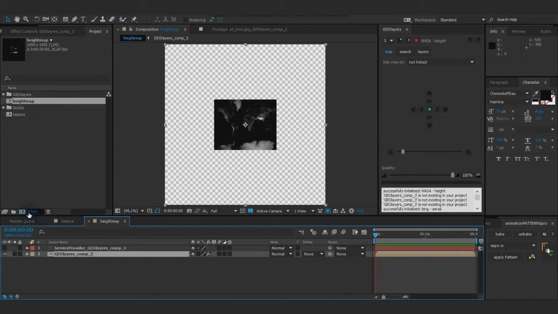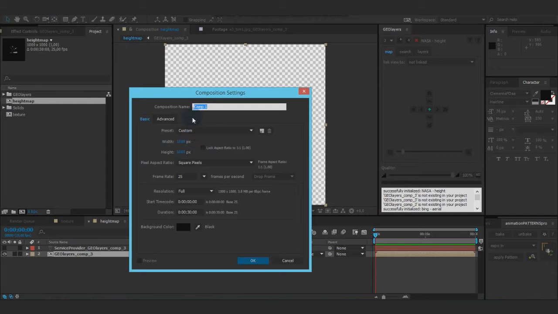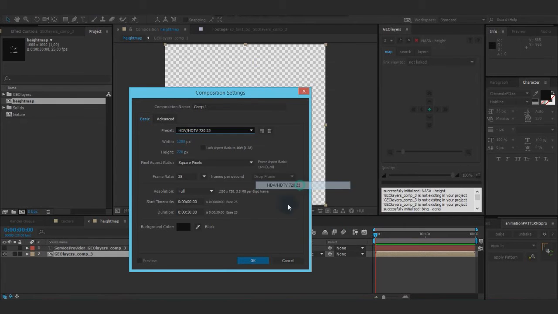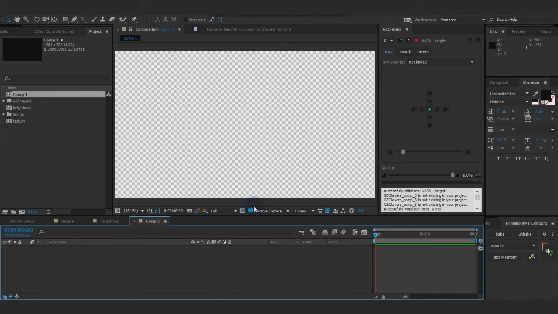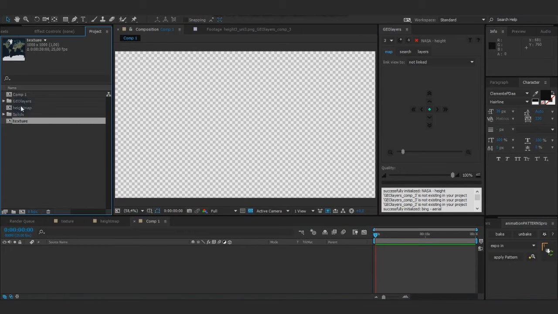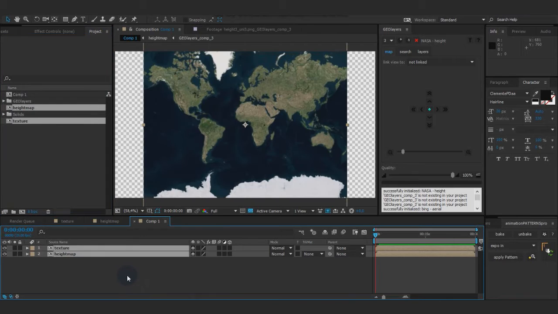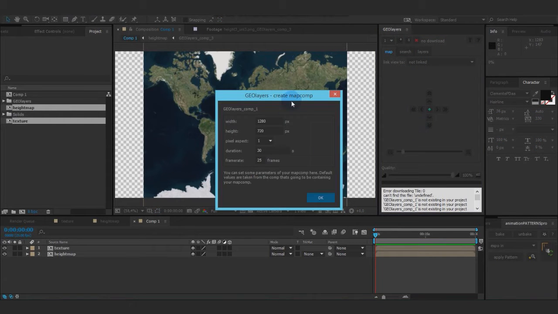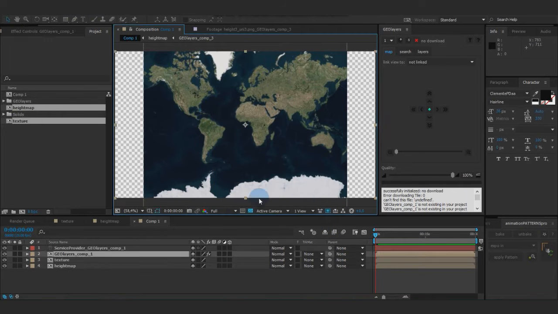And what can we do with both of them? So I'll create, there we go, a new comp. And this one I put my texture and my height map in. And of course I want to have like a control layer right here. So in former screencasts I talked about the no download profile and how I use it as some kind of controlling stuff. So I just create one right here.